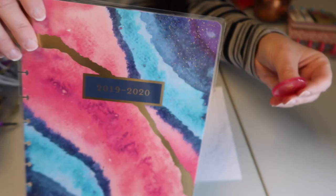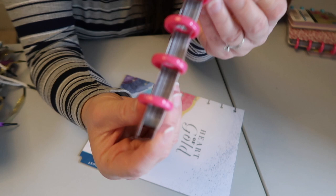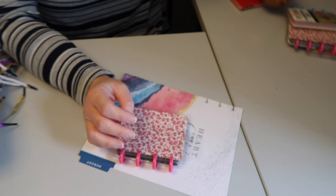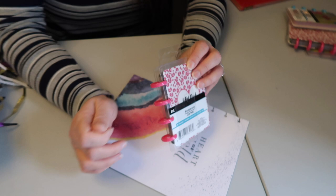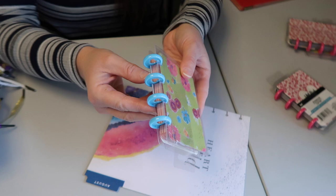These look exactly the same as Happy Planner rings. These are the rings that originally came with the planner. The heart might be a little bit more narrow on this one, but they look almost exactly the same. I was thinking about actually taking these rings off and using them to create my planner. They had two styles: the first is a pink one that says 'wild at heart' with pink rings, and the second is a floral one with blue rings.